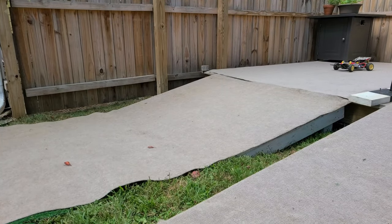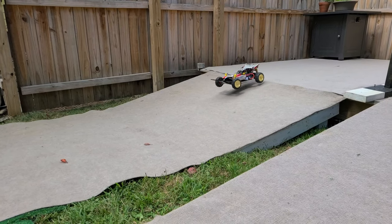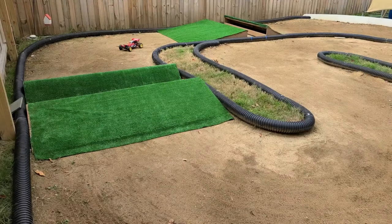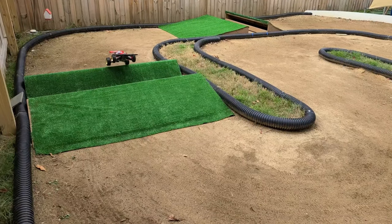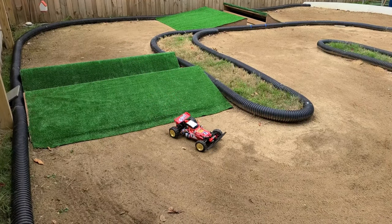So, a real quick handling lesson. Basically, there's off-power steering and on-power steering. On-power steering is when you're on the throttle, how much steering is available. Off-power steering is when you're off the throttle or coasting, how much steering is available. The Hotshot had so much off-power steering that it tried to swap ends when I was off the throttle coasting.